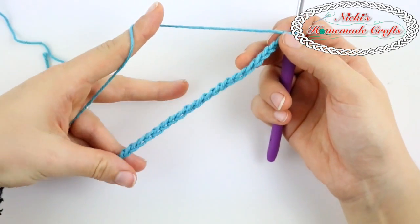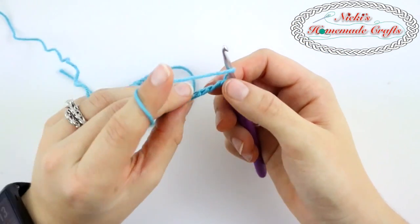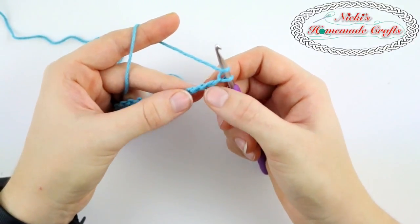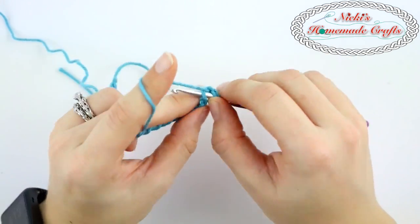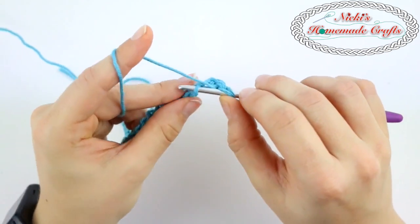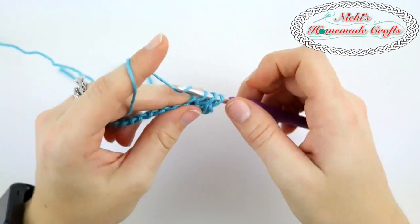So I have here a simple chain, and I'm gonna go in a back bump. I'm gonna go in the second one first, so I'm gonna skip the first one, go in the back bump, and make your entire row of half double crochets. That's it, just half double crochets.